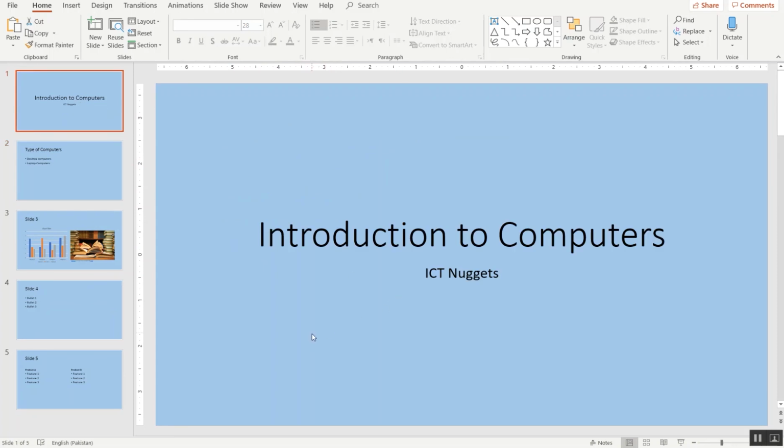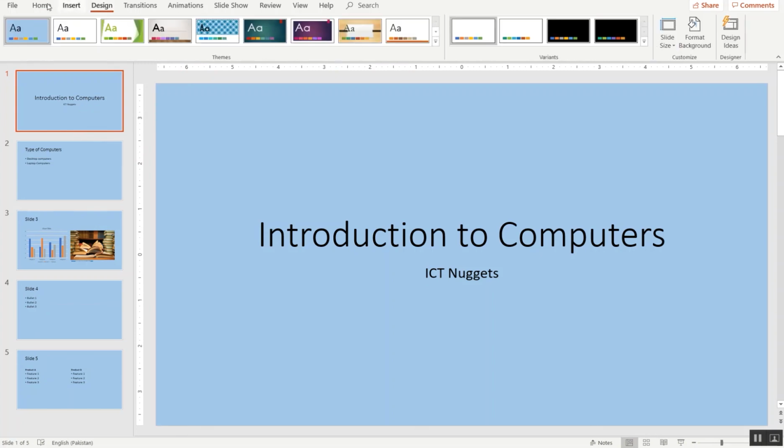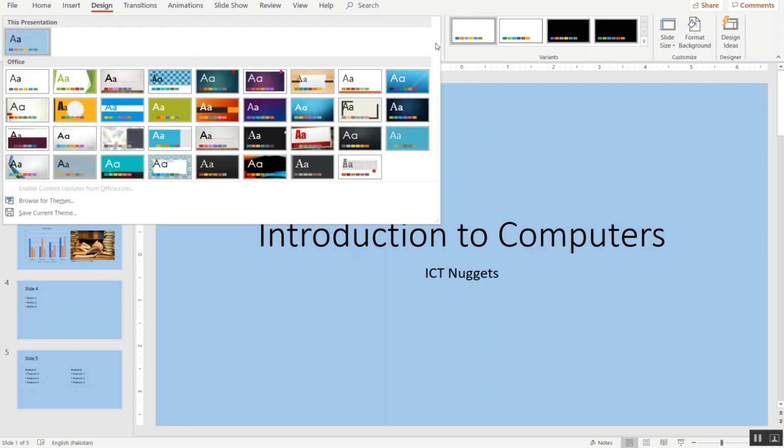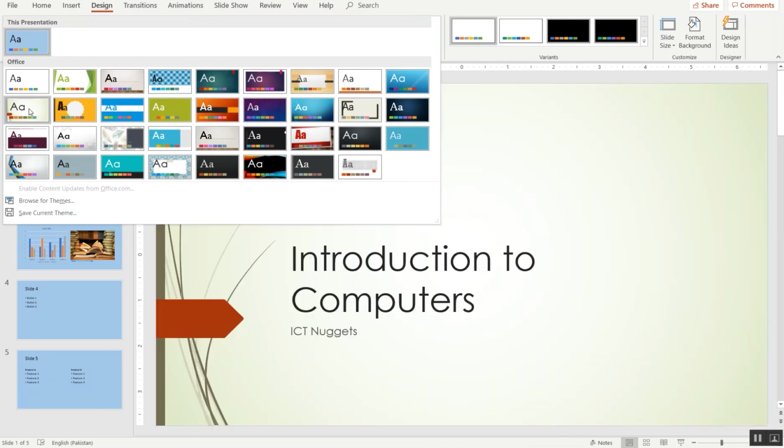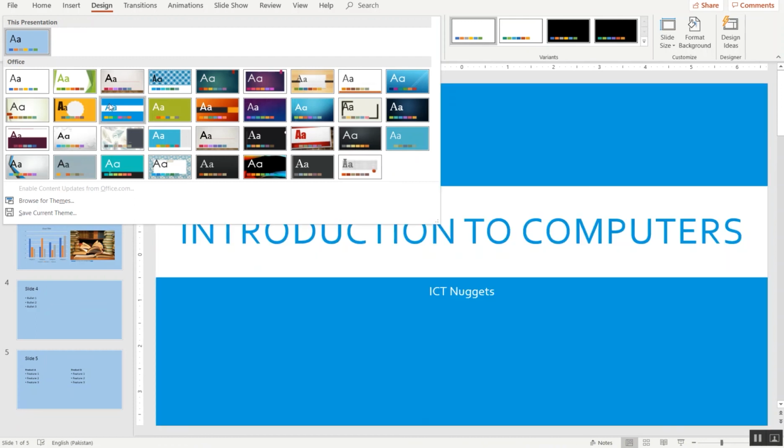This is the first option to format your presentation to give it a look, so that visually it looks good when you present it. The second option is to select any built-in design from PowerPoint. So for that we can go to the Design menu on the top, and under that we have different designs available from PowerPoint. If you click on this arrow, you can see the list of all designs. So from here you can try whichever design suits your taste.